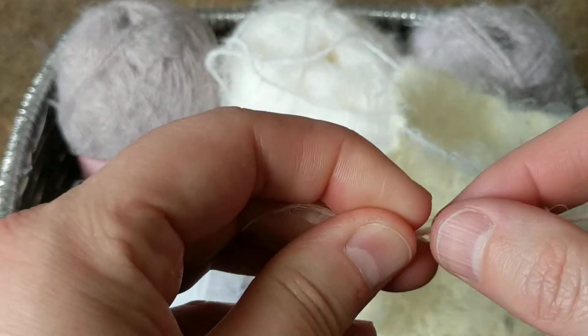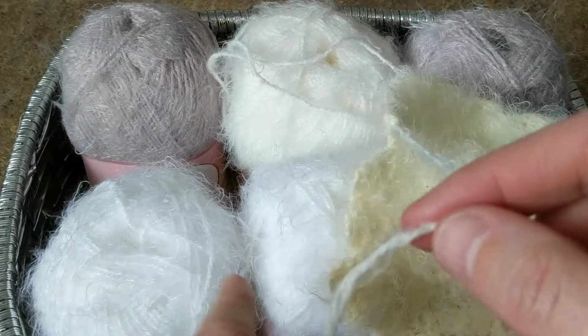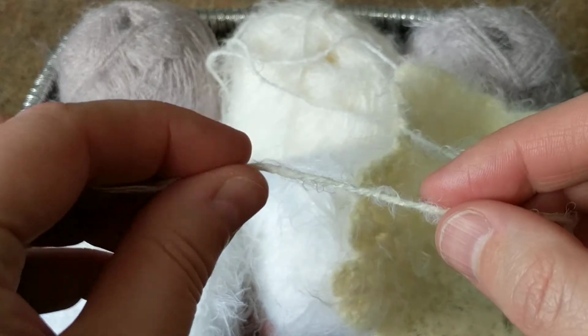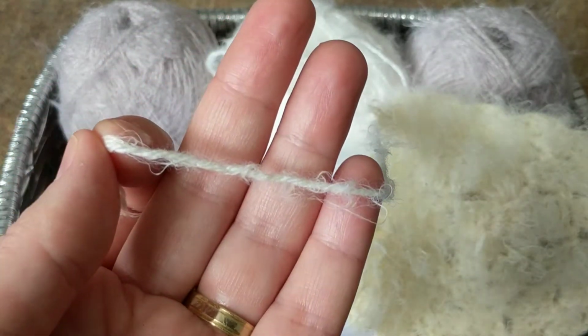Years ago, from Made in Italy, Moda, I think they used to make this yarn, yeah. And then they stopped making them, because I still have their pink color.